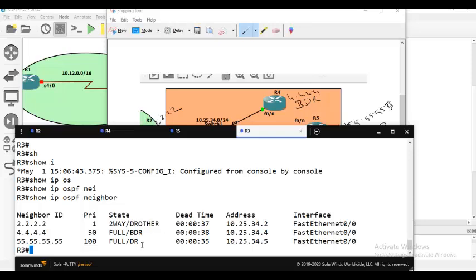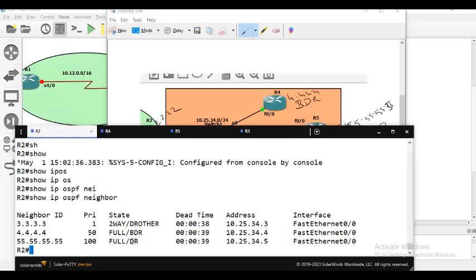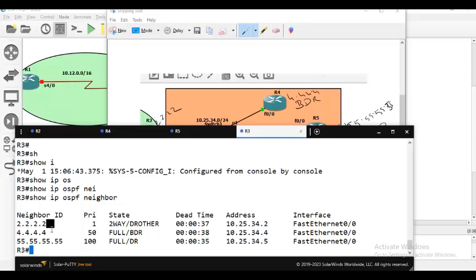It's the same case with router 2, full state. But between 3 and 2, they don't share anything. They don't go to exchange state. They stay in two-way state always. Then how does router 2 know all the info of router 3? It knows through DR. That's the role of DR.